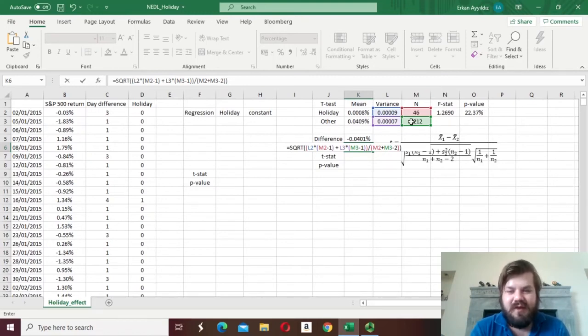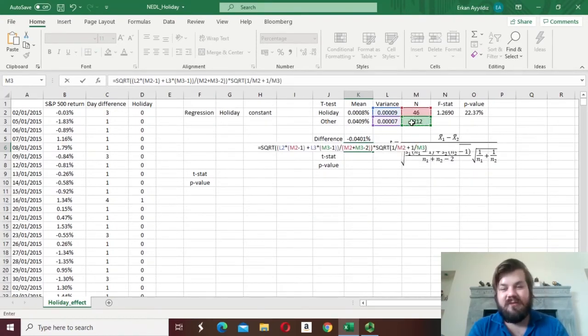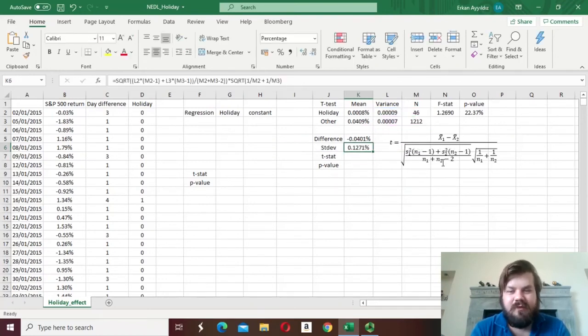Then we need to adjust by the number of observations. Here in this square root, we have just actually weighted our variances by the respective numbers of observations. If we can see, it's just the weighted average of the variance, basically. So then we need to adjust by the number of observations by multiplying it by the square root of 1 over n1 plus 1 over n2. If we had a one sample t-test, we would have just multiplied by the square root of 1 divided by n, effectively. And here, as we have two samples, albeit the variance is approximately equal in terms of statistical significance, we have to input such a sum under our square root. And that's all for the standard deviation of our t-test, and we get approximately 0.12%.